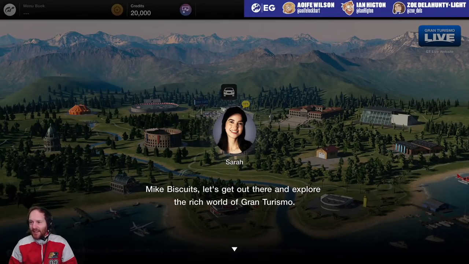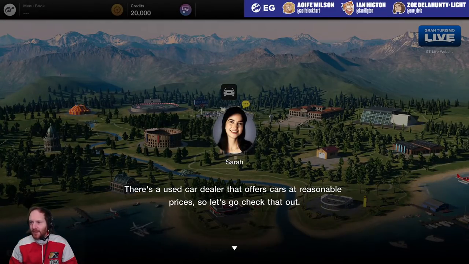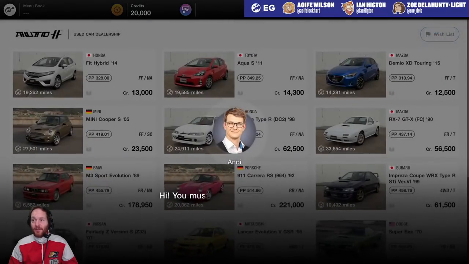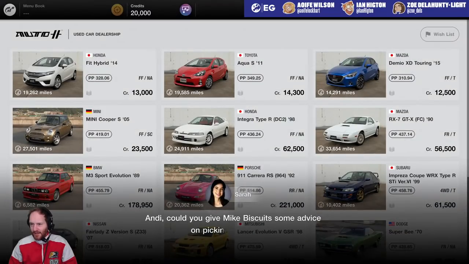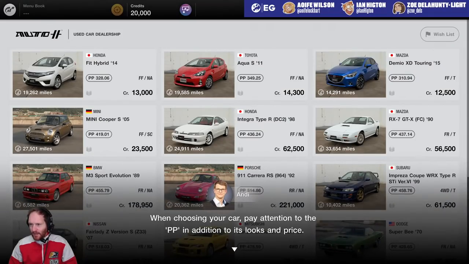Glad you're here to fill me in, Sarah. Okay, Mike Biscuits, let's get out there. First, I'll be needing a car. Yes, that works. Car dealer. Yeah, okay, let's go. So we've got a little bit of car management here. Andy. Hi, you must be on your first trip out. My name is Andy, with an I. I'm the leader of this dealership. Hi, Andy. Right now, this is the lineup of cars we have in stock. Andy, could you give Mike Biscuit some advice on picking the first car? Sure. Pay attention to the PP.